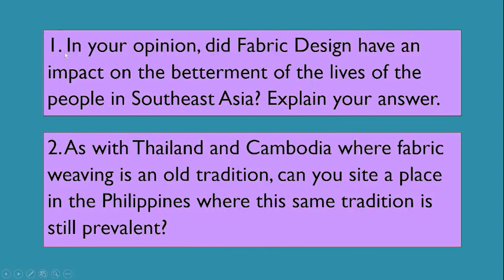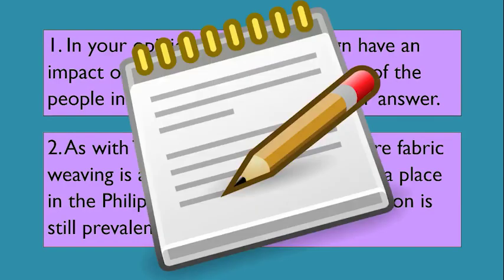Next is to answer this question. Number 1. In your opinion, did the fabric design have an impact on the betterment of the lives of the people in Southeast Asia? Explain your answer. And number 2, as with Thailand and Cambodia where the fabric weaving is an old tradition, can you cite a place in the Philippines where this same tradition is still prevalent or still existing? Please put your answer on your notebook. You can do this at the end of the lesson.